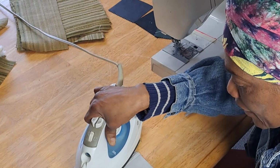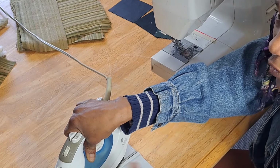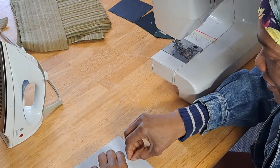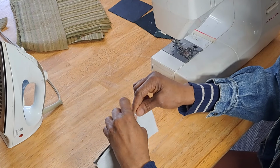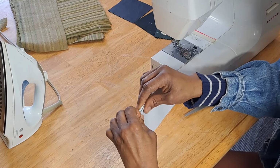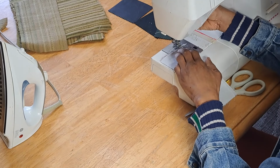Now if you are trying any of these seams, you have to remember to allow for the seam allowance so that when you're done, your project is just fine. It's not too small or too big. And then we bring this together just like so and stitch.